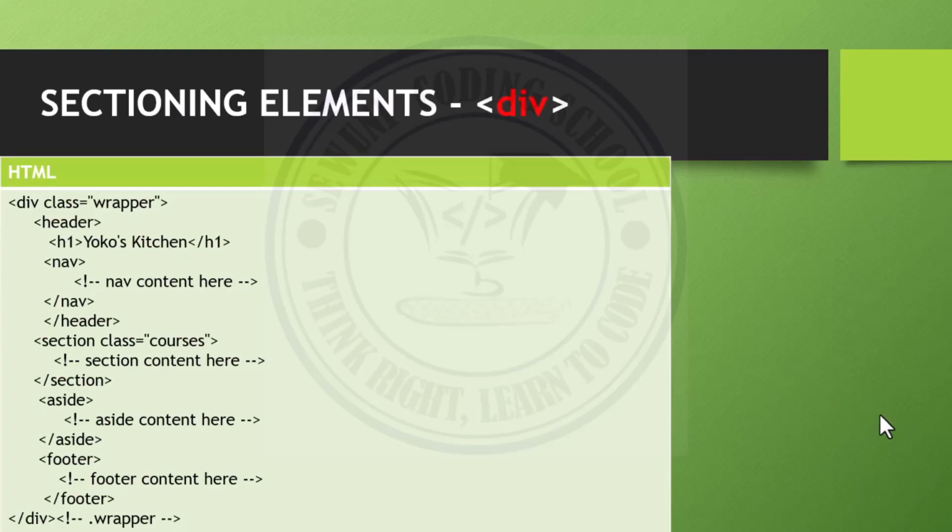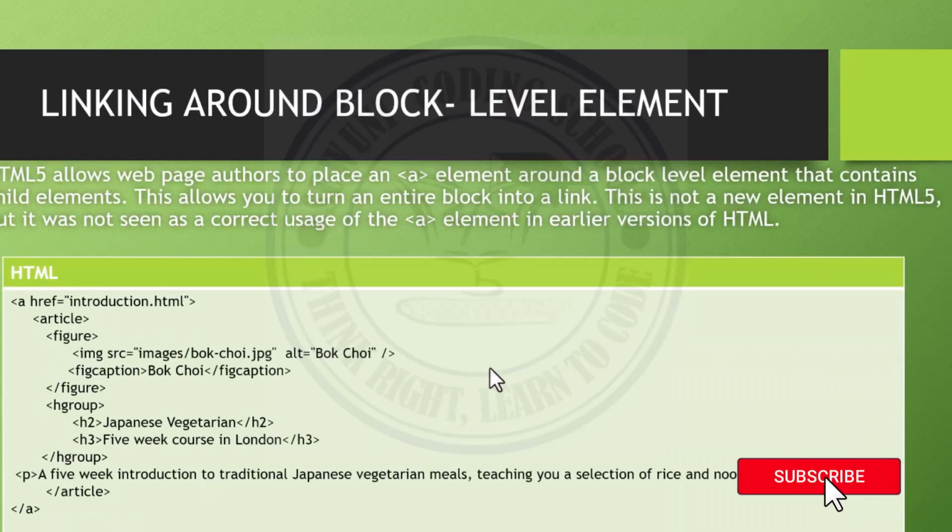And this is an example of how to put elements together in a div. So you see there's a wrapper. This is used as a wrapper to contain the entire page, including the footer and the header. So the header, the sections, the aside and then the footer are all contained by a div. So a div actually does the work so well in putting elements together.